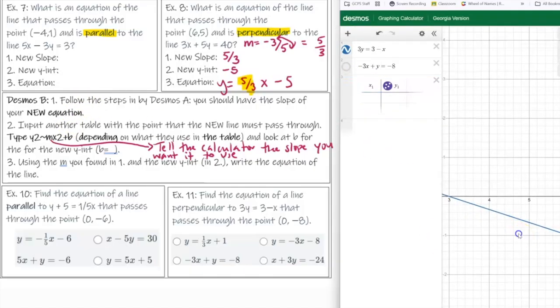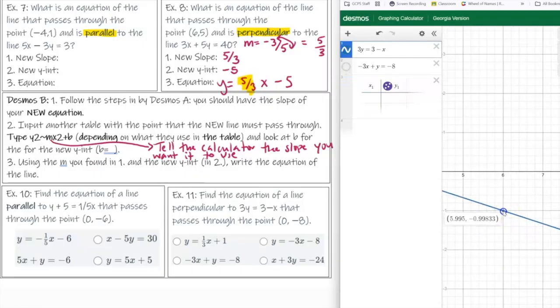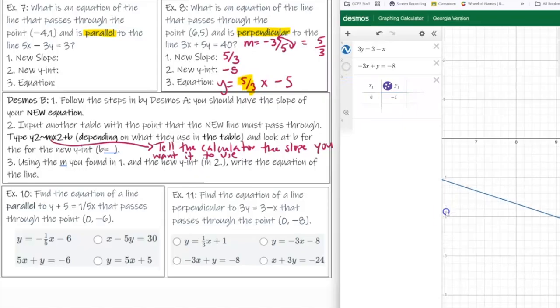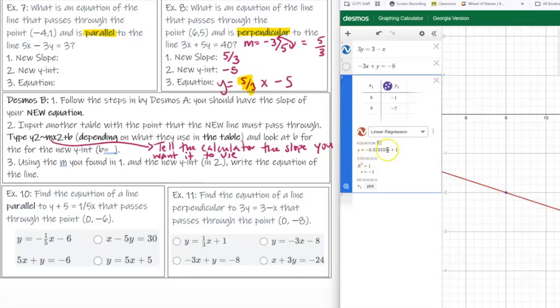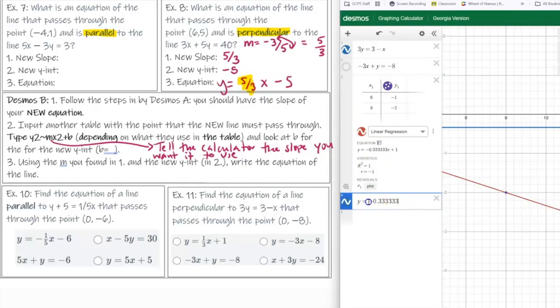So there's a point, I'm not going to use my x and y right here. There's a point at 6, negative 1. And if I'm right, it's going to go ahead and highlight it, which it does. There's another point right here, which is 9, negative 2. And if I'm right, it's going to highlight it right on the line, which is perfect. Hit the flag. Here's my slope. We can copy that, delete the rest of this, make it a fraction, keep going, the 3, boom.